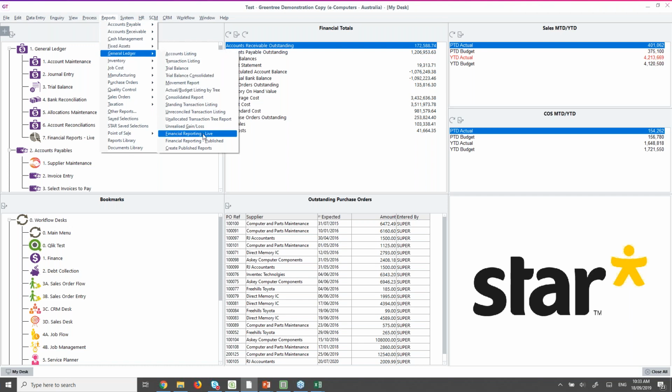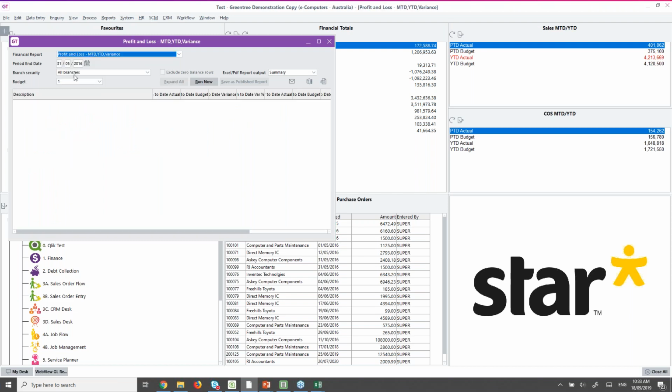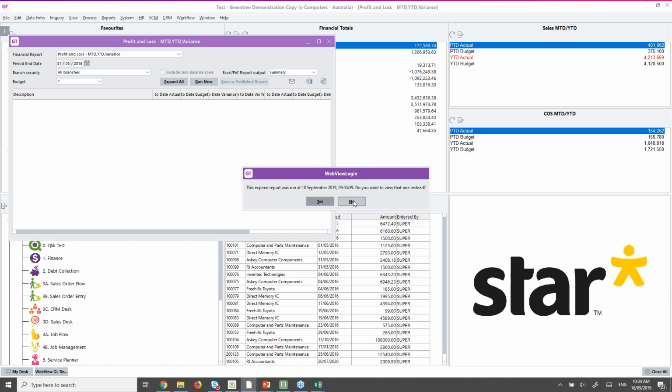So if I look at my financial reporting area here and have a look at pretty much that same report I just ran within Excel, a month to date, year to date with budget variances, I can show that within Greentree. One of the things that it can do with the reports and documents is keep a history and the actual end results, or summarized results, I should say, for a given financial report. So here I can see this was previously run earlier.